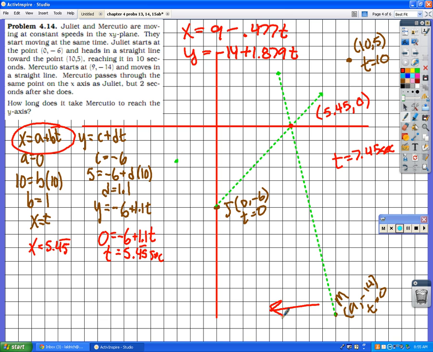All right, so how long does it take them to reach the y-axis? What do I do? Plug in 0 for x, because the x coordinates are all 0 on the y-axis. So then if I go 9 divided by 0.477, you get about 18.87 seconds. Is anybody checking our work? 18.92 rounded. Okay, yeah, right. So we were rounding as we went.